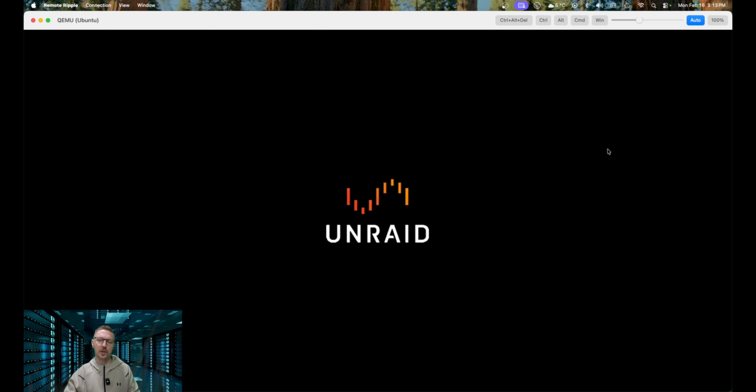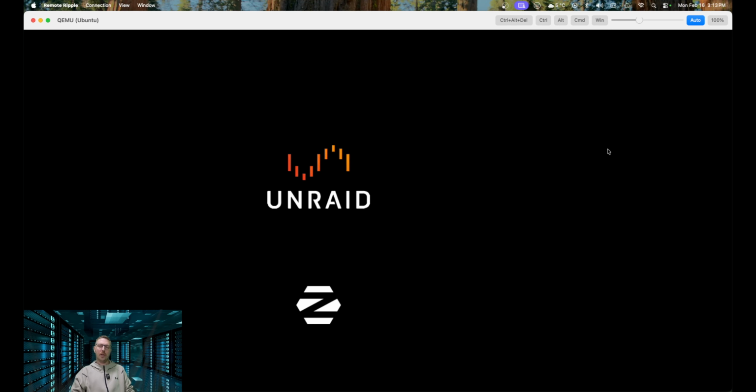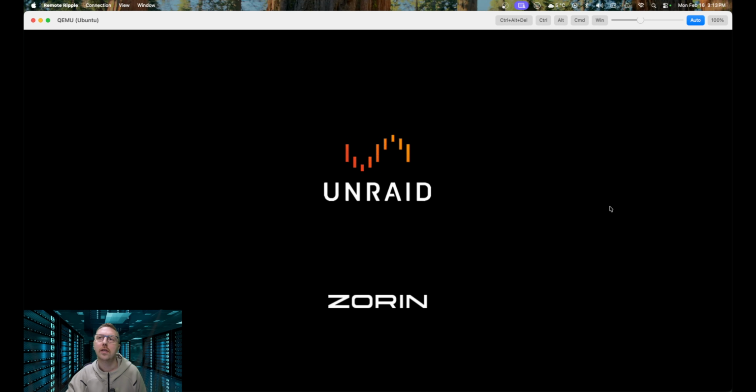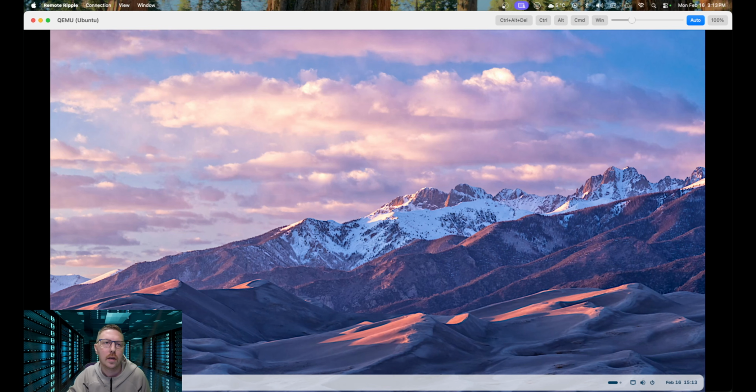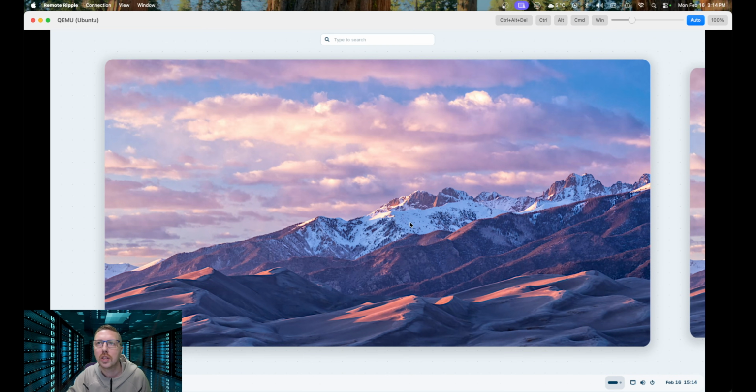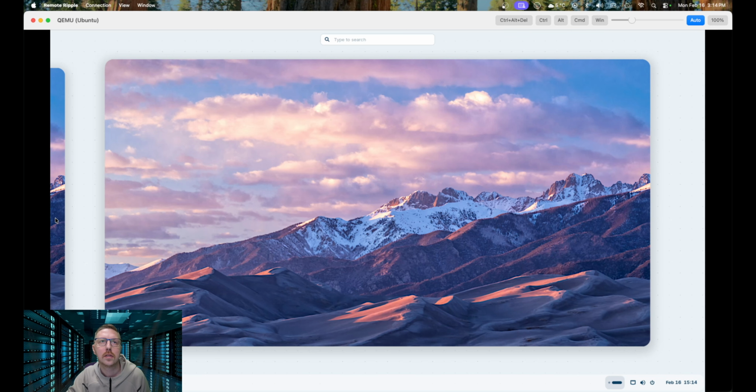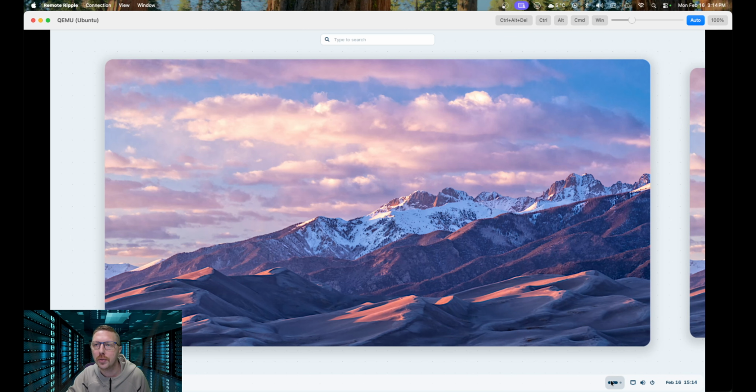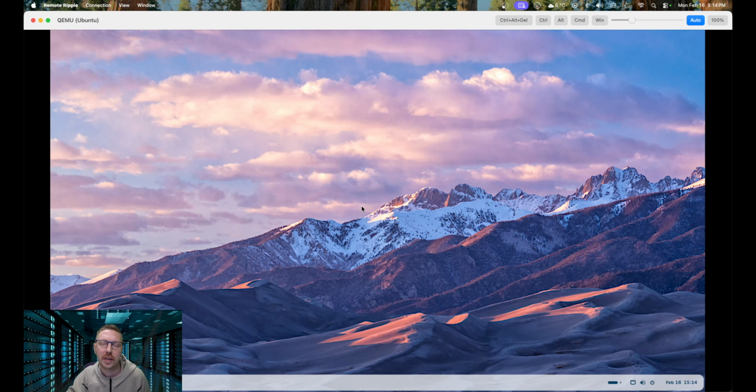The nice thing about Ripple and this operating system on Unraid is that if you do a restart, it doesn't automatically close the window, much like the web browser version of the VNC client would. So we'll let this reboot here. Nonetheless, it is fully working. This is the operating system, and you can actually do additional desktops. So we can do one or two. Again, very much like Windows and Mac.